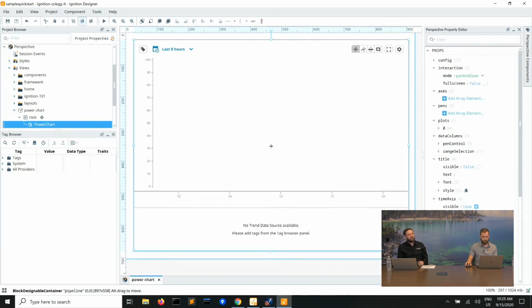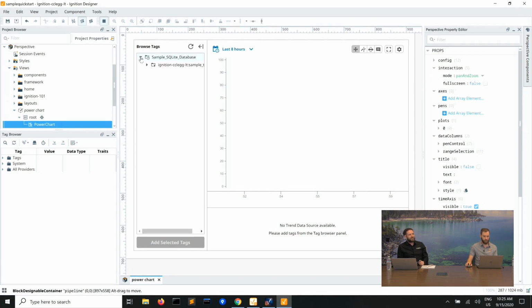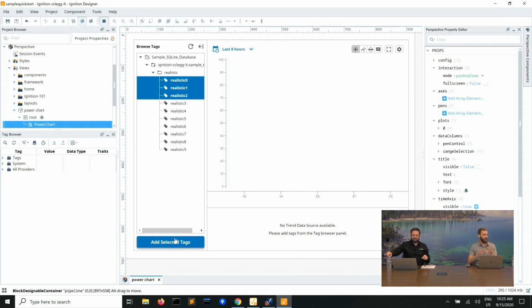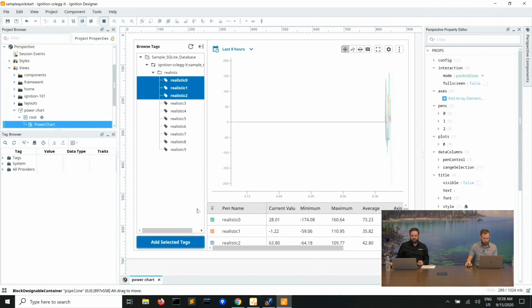Perspective has had charting capabilities since the beginning, but we wanted to introduce a similar kind of ease of use. Once we got going, we realized that Easy Chart for Perspective just didn't do enough, and so we wanted to bump up the name while we were at it as well. Yeah. So even though I'm in the design environment right here, everything that we're looking at is runtime accessible features, right? This component is totally self-contained. As soon as you drag it on screen, it has the ability to be completely configured at runtime by the user.